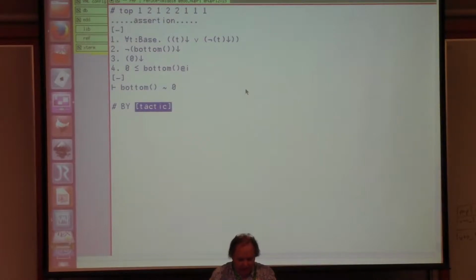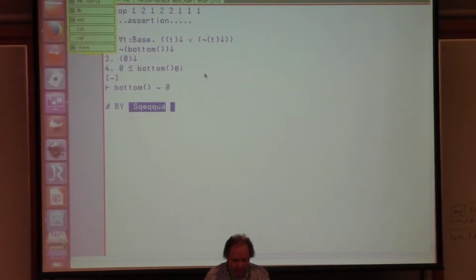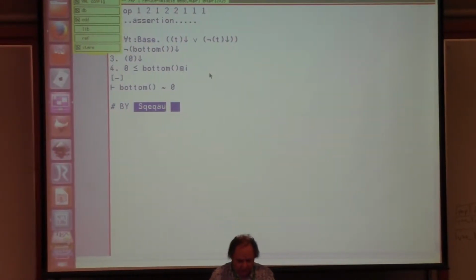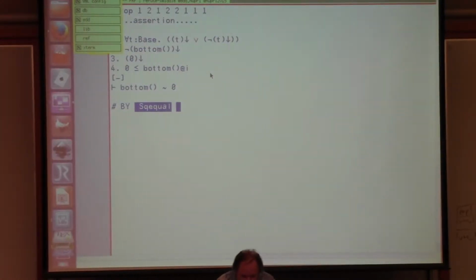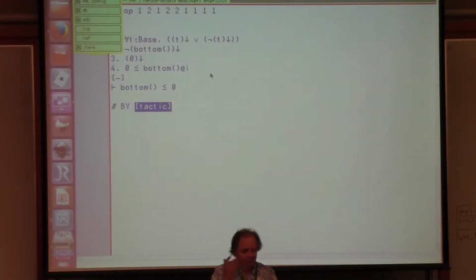Because to do that, I use SQ equal, SQLE. That says you have to prove, by definition of SQ equal, the two things. Bottom is less than anything. That's basically a primitive fact. And then 0 less than bottom is what we have by our assumption.